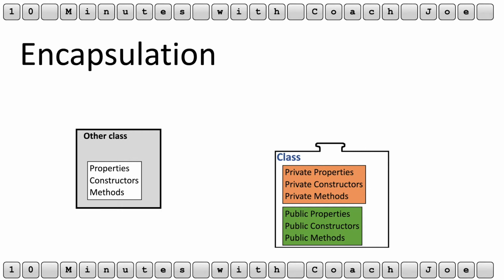Constructors, properties, and methods can be public or private. Expose these to other classes that need to know this information. Hide these from other classes that do not need to know the inner workings. This is data hiding. There are several rules you should follow. Here are a few important ones to remember.